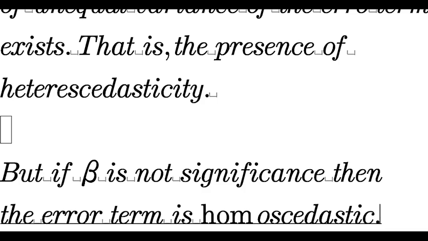So for that reason, we have to use basically the PAC test to check if there is a presence of heteroscedasticity in the error term of the regression model. If there is, then we try to remove it using GLS, that is the generalized least squares, or WLS, that is the weighted least squares, so that we can have a BLUE estimator.